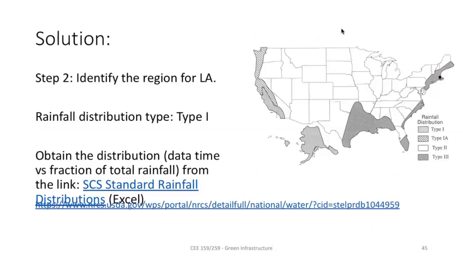The first thing is to look for the shape, how the rainfall occurs in that area. And that's based on one of those 4 types of rainfall. The very first one is the rainfall type. If you see Los Angeles over here, that's type 1. So you have to go to this website, standard rainfall distributions, from this web link. Again, this is not clear here, so that's https www.nrcs.gov/wps portal NRCS, and you can type the rest. If you go there, you can download the fractions for each type of rainfall.